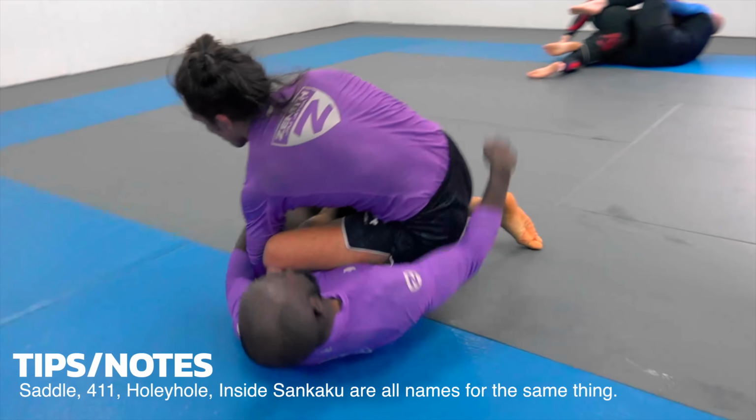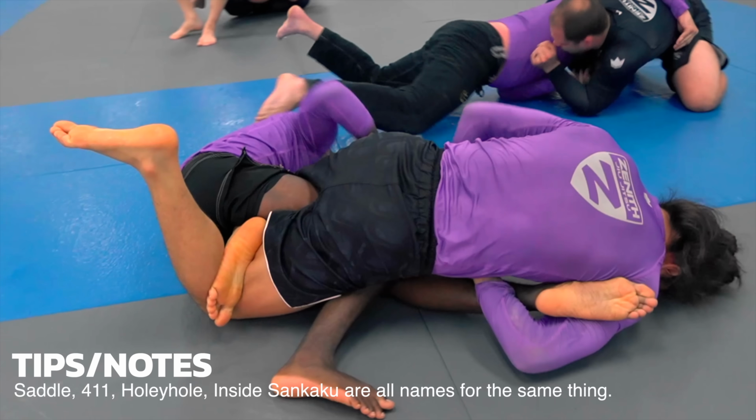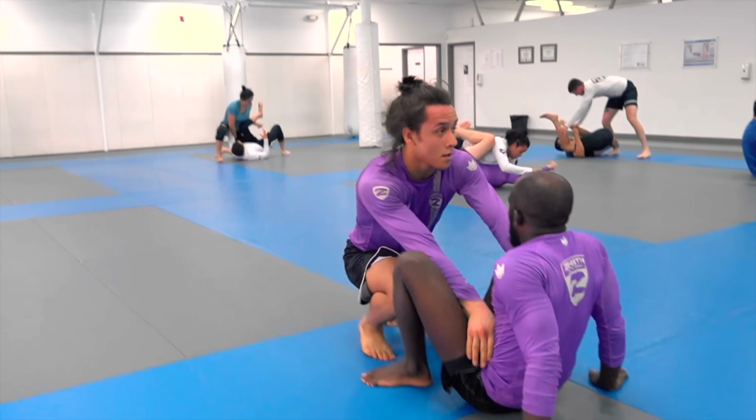This is a cool saddle entry and one I use too, and the saddle is my favorite place to finish leg locks from. It didn't seem like it was a super tight, fully locked in ankle lock, but it's better to tap early and tap often, especially leg locks, and especially when you're new to leg locks, you don't want to test your limits and regret it.